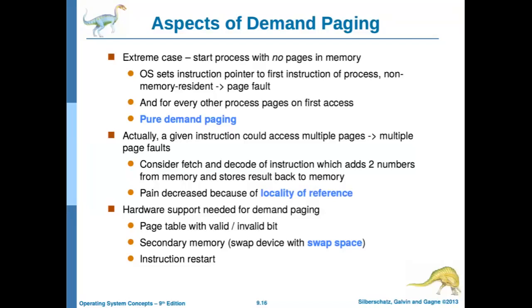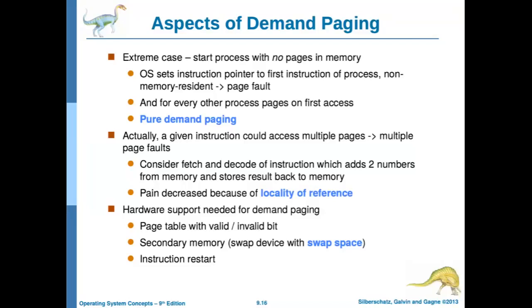It is not just demand paging, because now see what happens in paging. All pages must be loaded into the memory. What happens in case of demand paging? Few pages can be loaded into the memory. Few, I am saying, not all. That is what demand paging is. What is pure demand paging? Do not load any page in order to start the process. So the very first instruction will result in page fault, and from that onward, first access to every page results in page fault. So this is called pure demand paging.